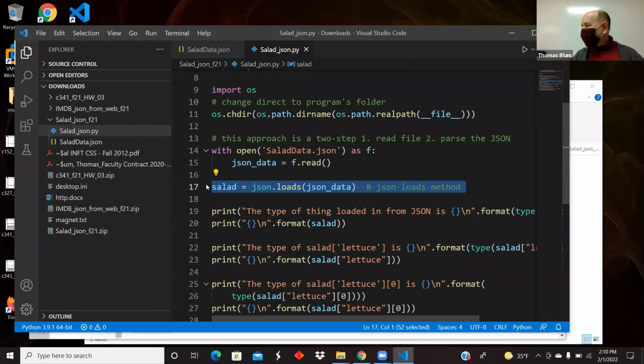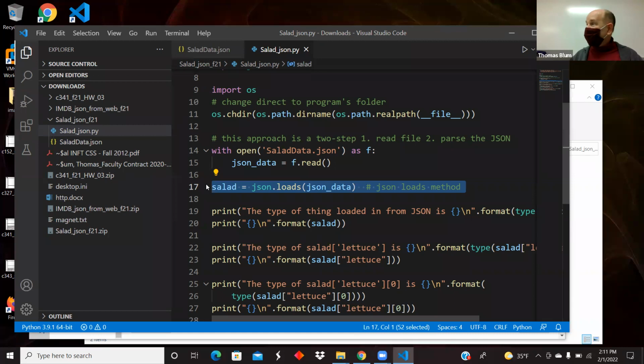There's loads with an S and load without, and it depends whether you are working straight with the file or whether you read it in as a string and then you're sort of parsing the string. So I read it all in, and so I have a string, and so I use loads with an S when I have a string.